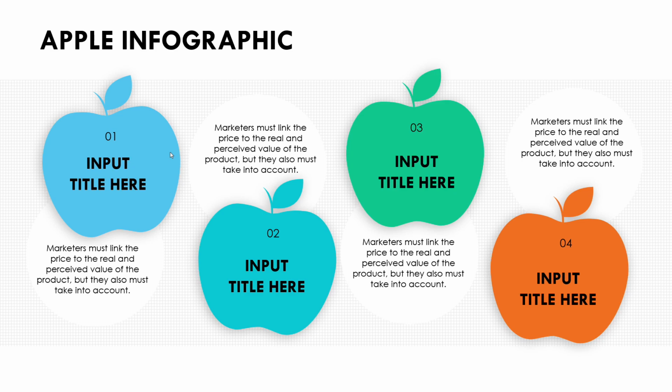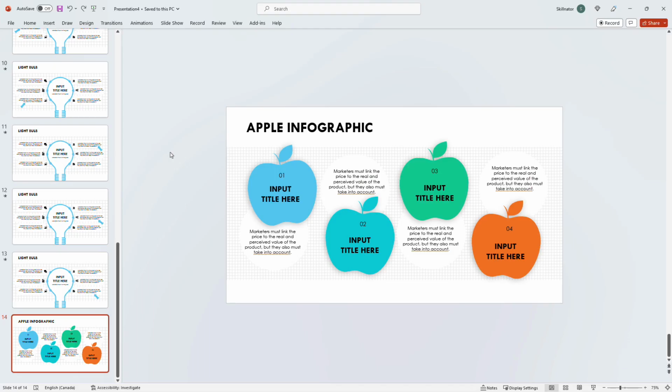Let's see how. I have the base slide here. Note that this slide has several elements. It has an apple shape, a title box, a white circle shape, and inside of that white circle it has another text box. We want all of these elements to float together as one object. Therefore, we will need to group them together.